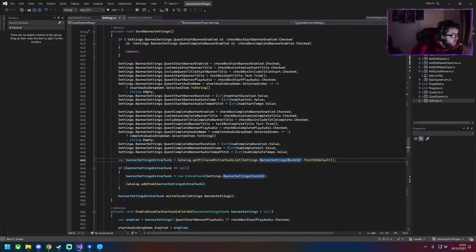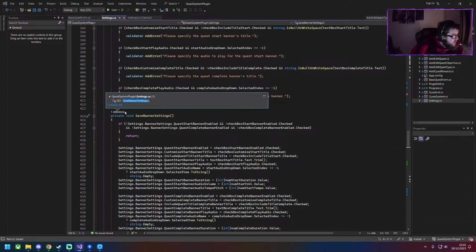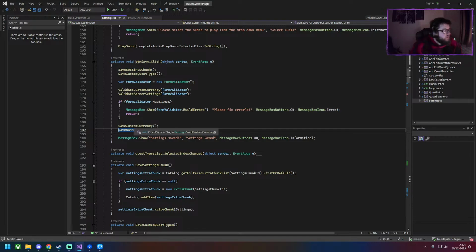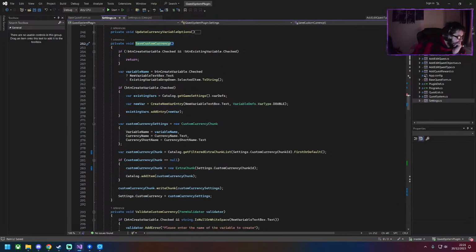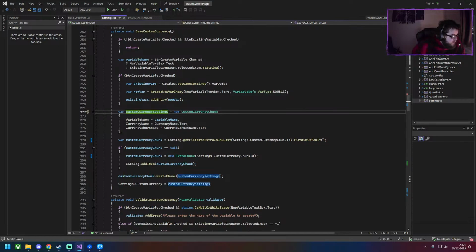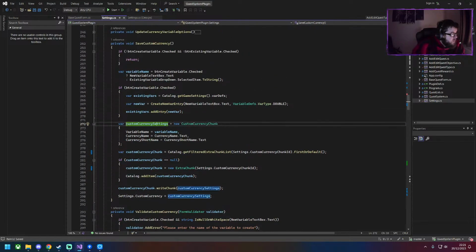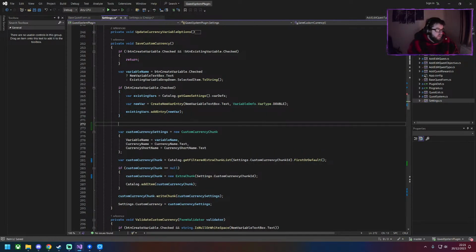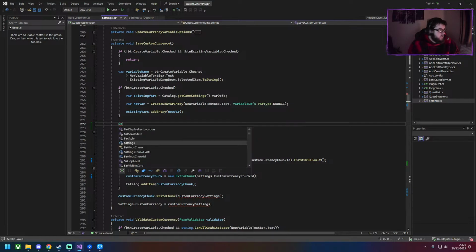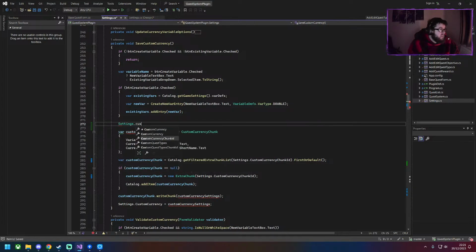Interesting. Okay, yeah, I see what it's doing. This one is done slightly different to the others. This one sets up the custom currency chunk and writes it. Whereas the other one, the banner, is essentially doing this.